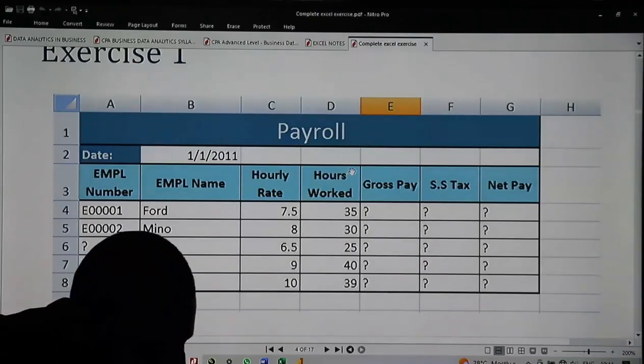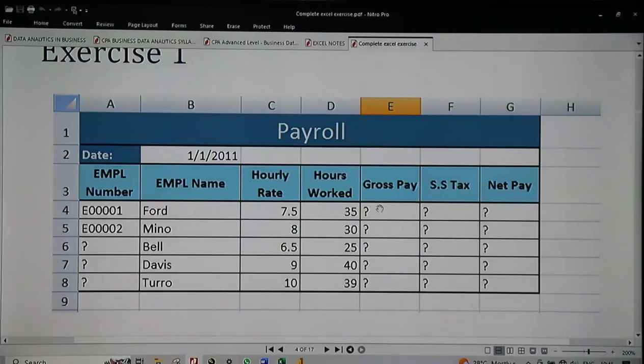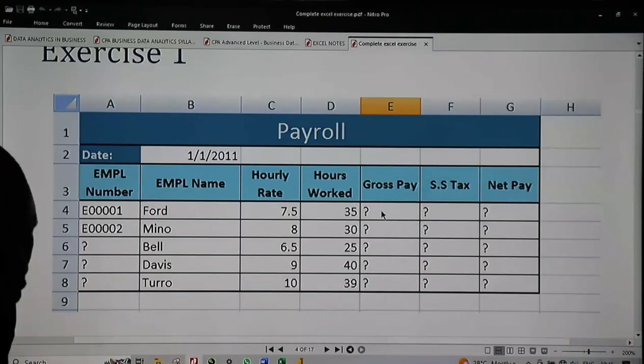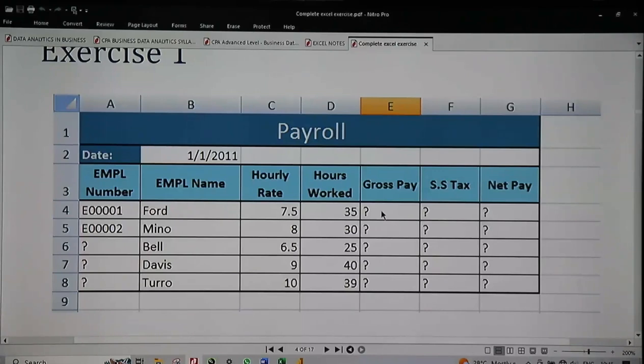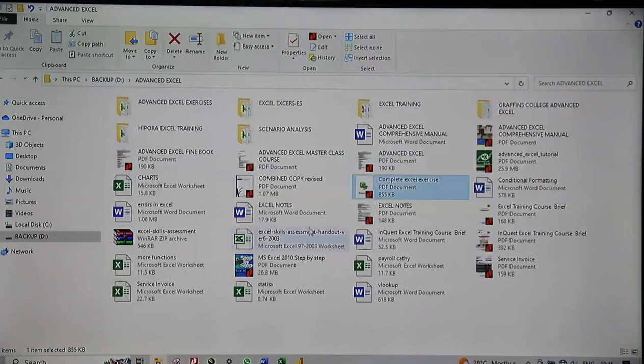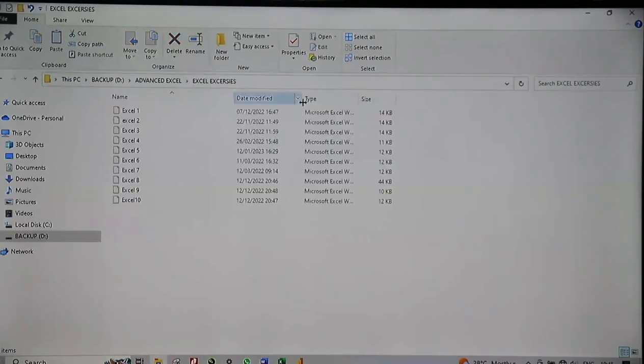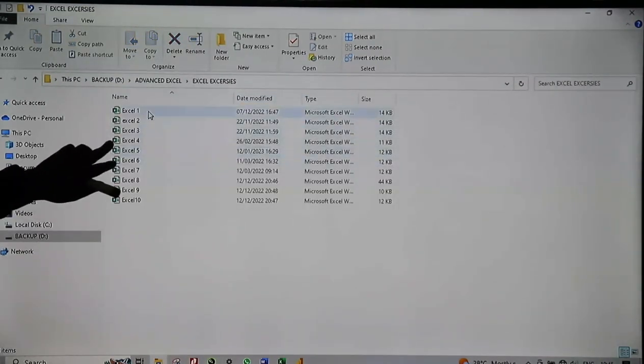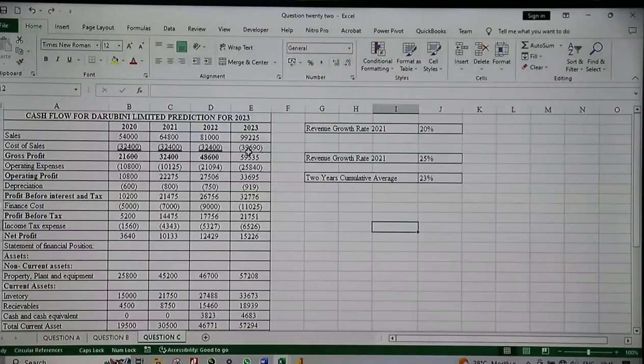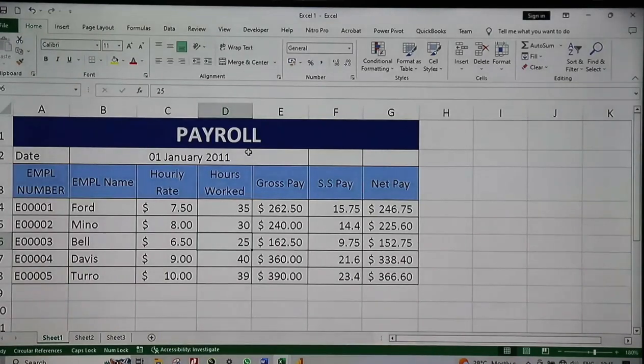So again, through the submission of the work, you submit the Excel, not the picture. You'll be submitting the Excel worksheet. Because when you submit the Excel worksheet, then I will check whether you actually use the right formula. For example, here in our first exercise, this first exercise was like this. And the Excel working was supposed to be like this.